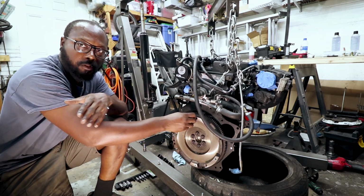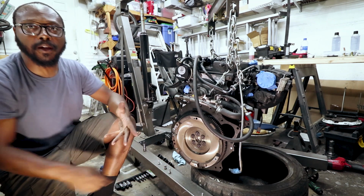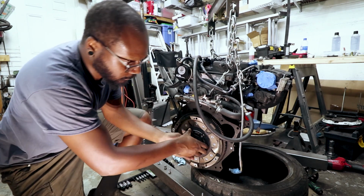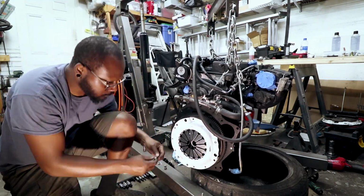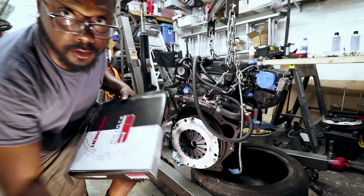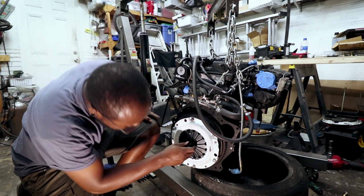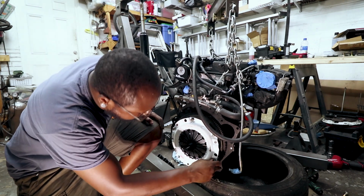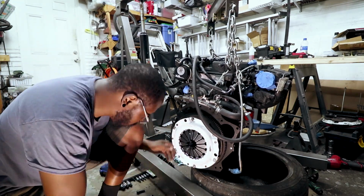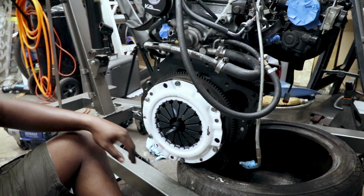It's going to be fun getting this lined up because there's no clutch alignment tool that really works with this combination, because there's no pilot bearing. I will use the clutch alignment tool, but kind of just as a guide. I'm going to basically have to eyeball it. Yeah, lining this up without a clutch alignment tool is not fun.